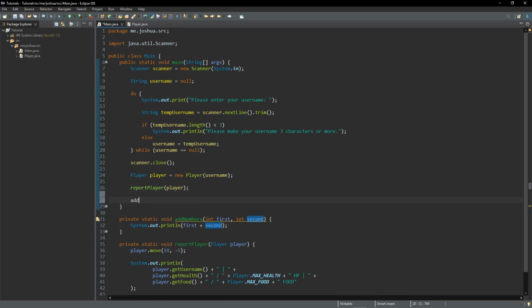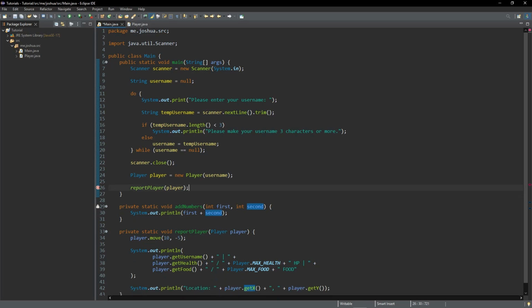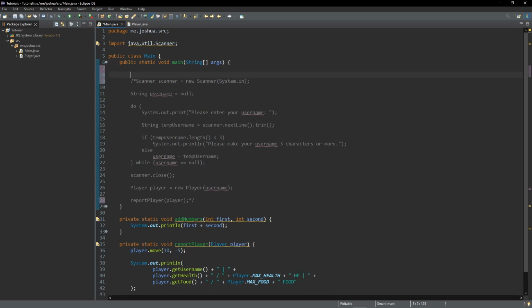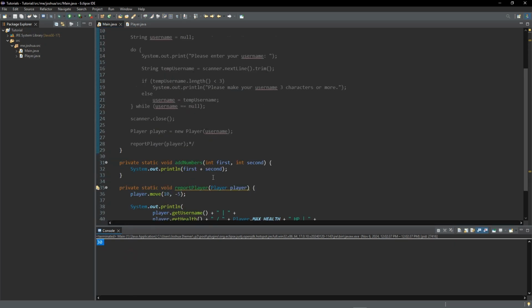So if I say addNumbers, we'll actually just comment this entire chunk out for now. And we say addNumbers up here. And we'll just say 10 and 20. If I run this, obviously it's going to print out 30.